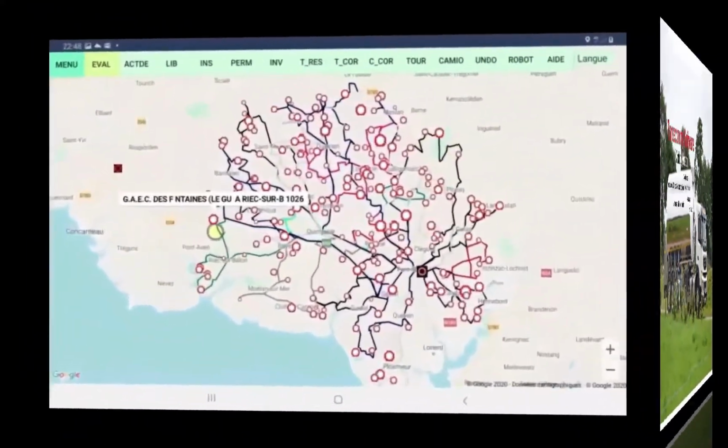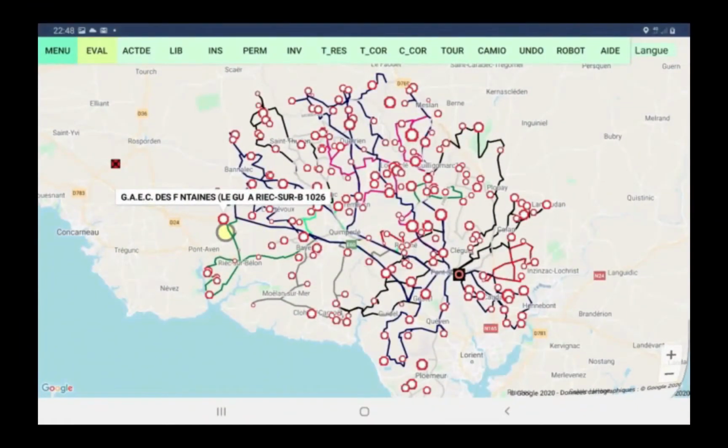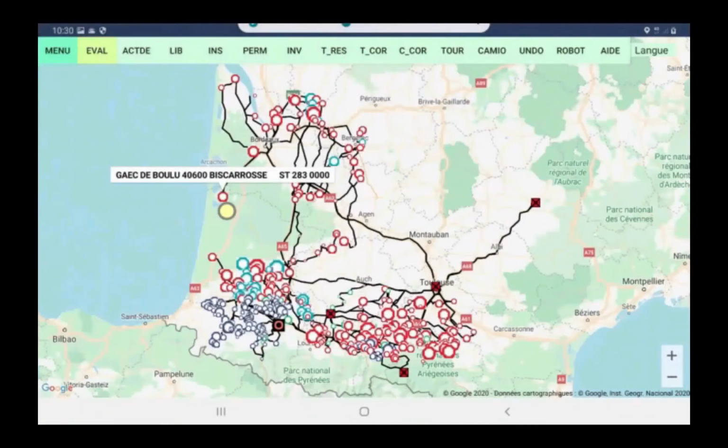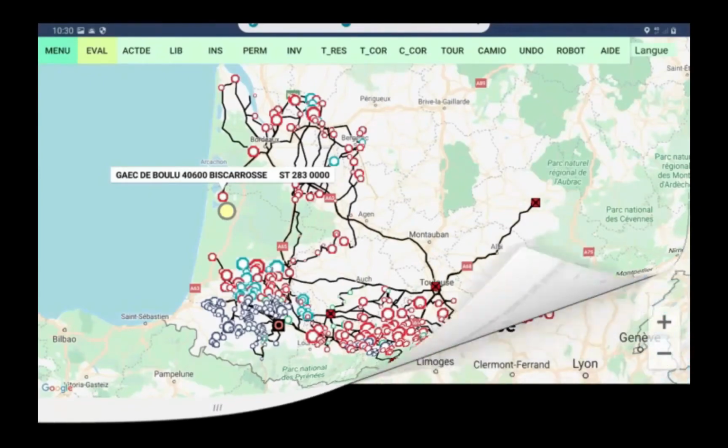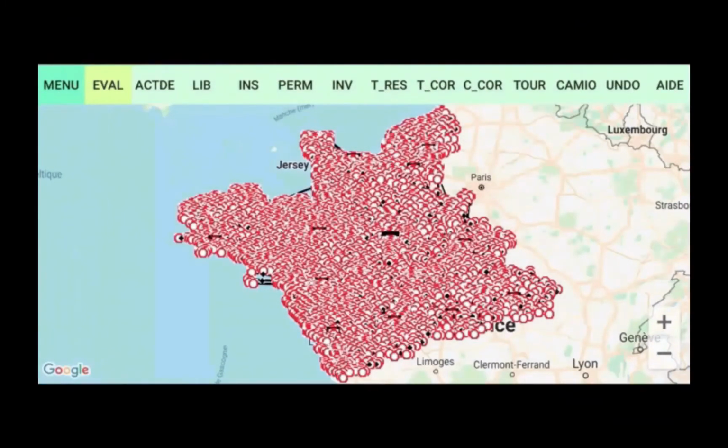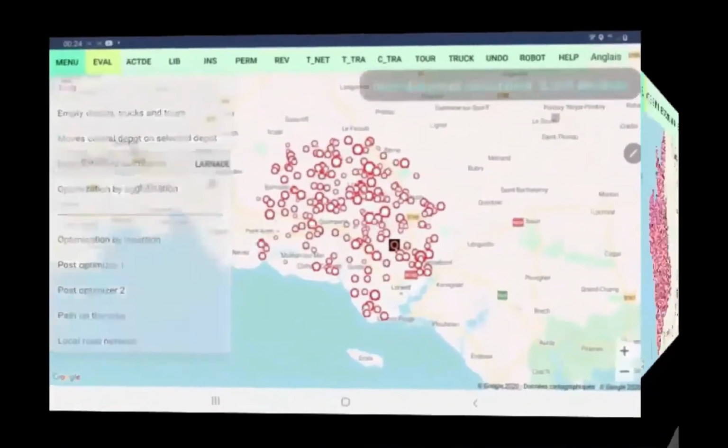The software has been refined over the last 20 years while working with many companies, some of them using road networks made of million segments with either a precision of the meter or 1/10 of a meter, and optimizing the solution for several thousand clients on them, ready for autonomous trucks.